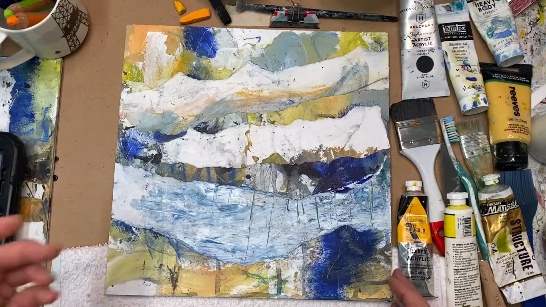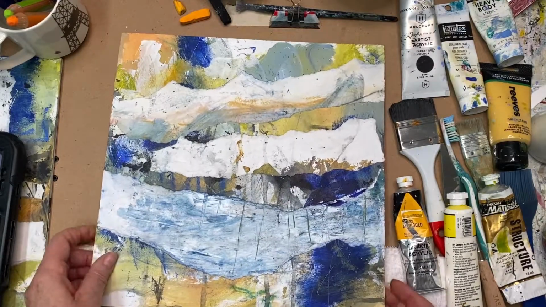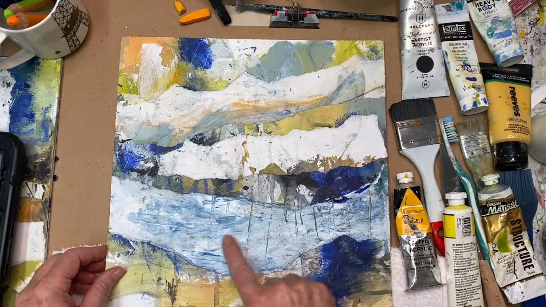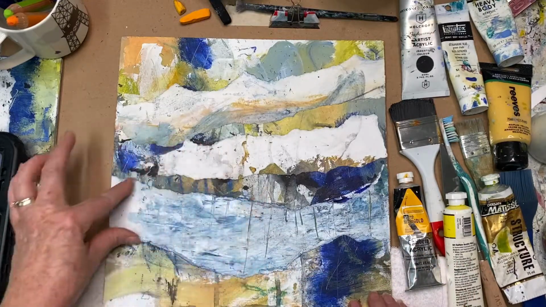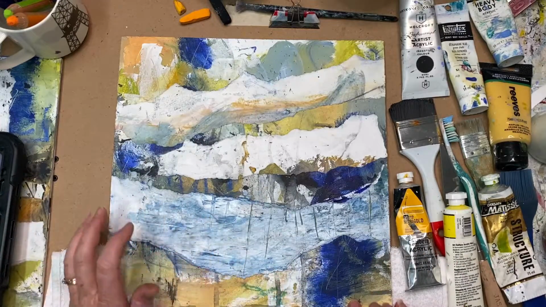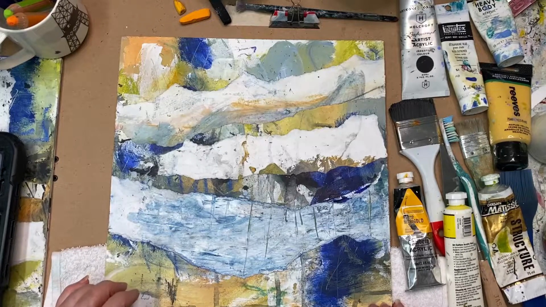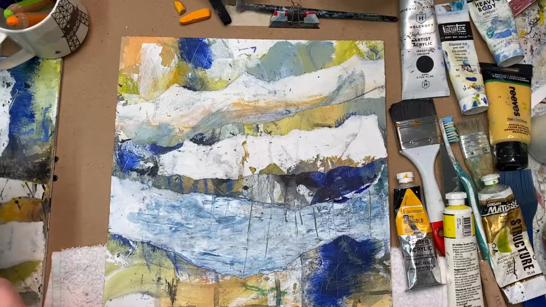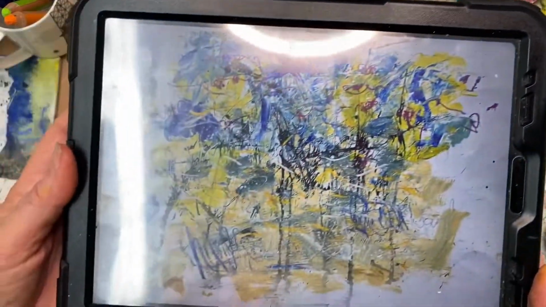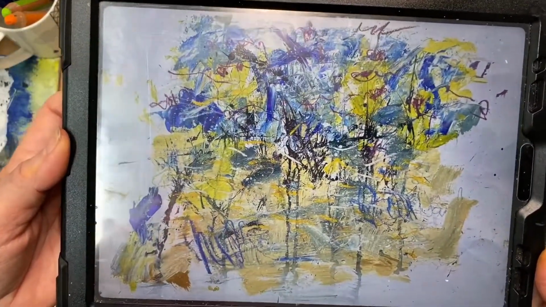Okay, so I'm on my table here. This was the piece I was working on the other day. I've done the other 2 pieces as well. And I'm going to just begin work with this one. So I've got my paints all set out. And I'll show you the picture that I'm working on. So if I can keep the light off it.